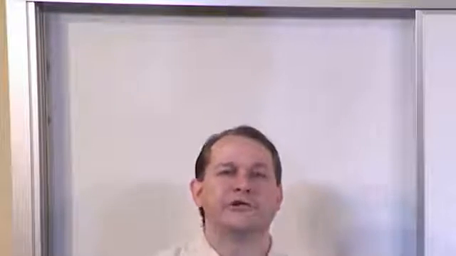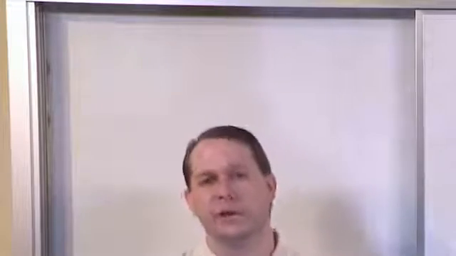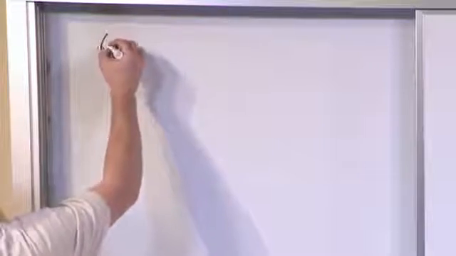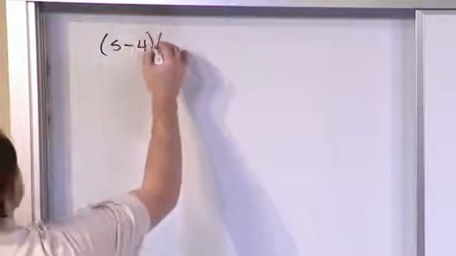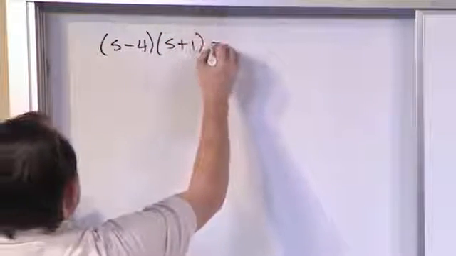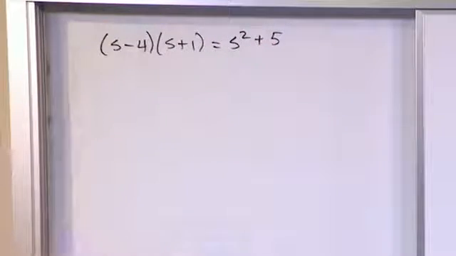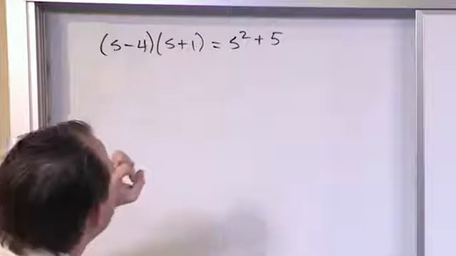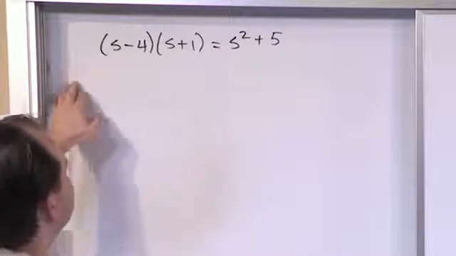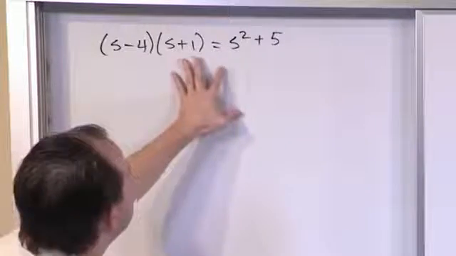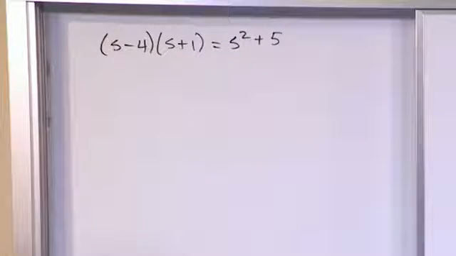All right, up till now, we have done multiplying polynomials just for the sake of it. But they can actually come in handy when you're trying to solve more complicated equations. So here we're just going to take a couple of quick equations to show you how you can use what you've learned to solve some equations. What if you have s minus 4 times s plus 1 is equal to s squared plus 5? Before knowing how to do this multiplication, you wouldn't even know how to attack this. How do you solve for s? You want to get s by itself, but you have all this stuff wrapped up. You can't do it unless you multiply and collect all of the like terms together.